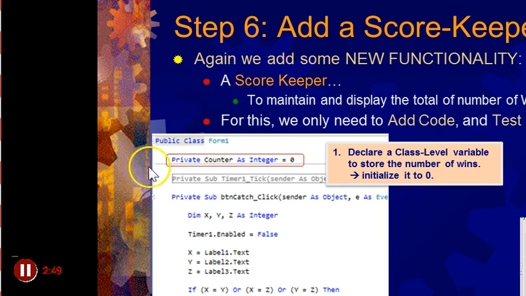So, as I said before, when you click the button, the button catch, this code will run. These variables will be created, and they will be set from the labels, and then we will run a test based on those values. And if that happens, this code will run, and then we'll end the if, and then we'll end the subroutine. We'll end this whole set of code. Once this whole set of code is ended, then these variables disappear.